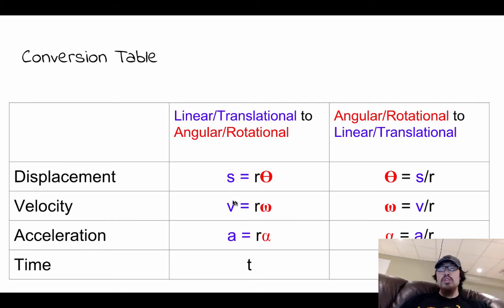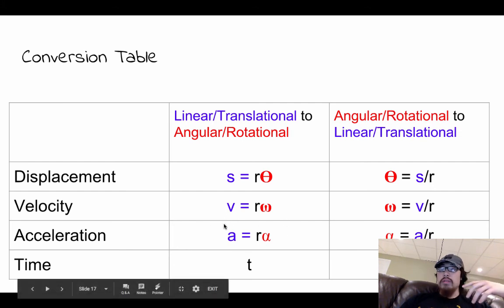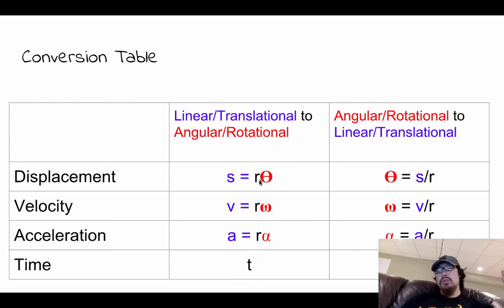So for example, if I choose to memorize velocity, tangential velocity is equal to radius times omega, okay, I can apply that same formula for acceleration. If I want linear acceleration, I multiply r times alpha, right? Or if I want the displacement, the arc length is equal to radius times theta, right? And this is just rearranging the equation to make it look like that. And the same applies. So if you memorize one, you basically have everything else memorized.